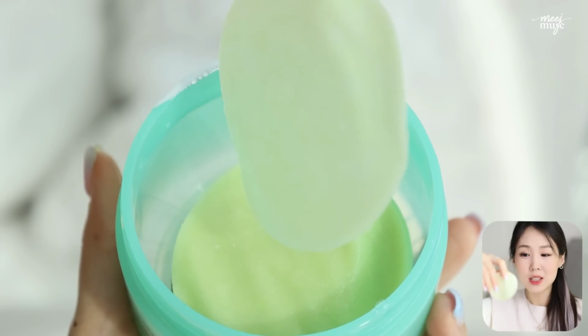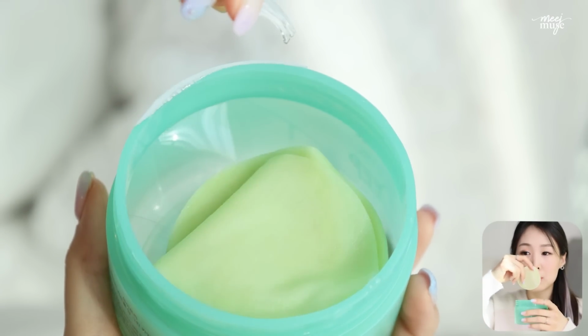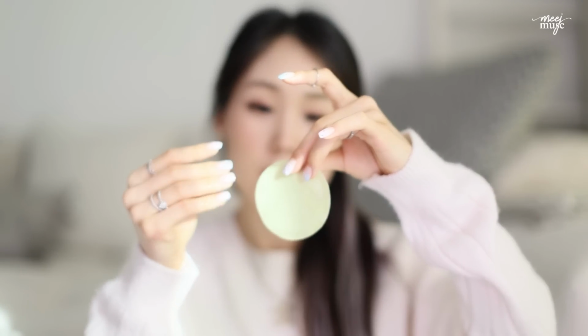It has peppermint extract, so it smells of peppermint with a little bit of some kind of savory, herbal, light, refreshing scent. It's got papain extract as well as AHA, which helps to chemically exfoliate the skin whilst it physically exfoliates as well. It's so beautiful and moisturizing, and it's got this nice gel formula which is not sticky at all. So I really have been loving these pads.